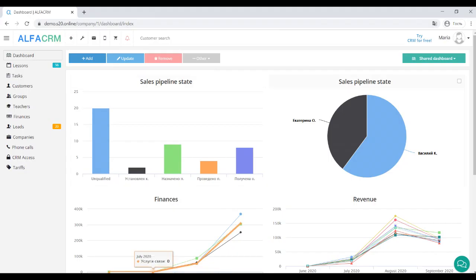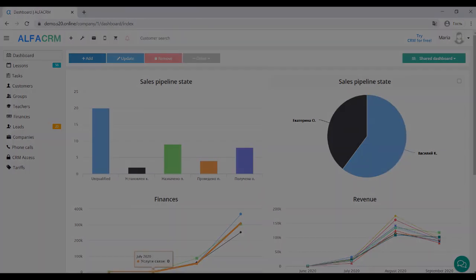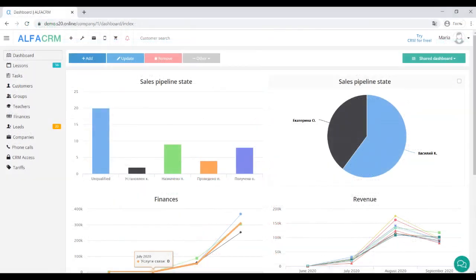In the configuration of ALFACRM, we have identified 5 main steps that we recommend to set the system up. Input your database, add schedule and season tickets, set up sources and items, set up access rights for employees, add in teachers. To input data into the system, save the Excel file in CSV UTF-8 format.